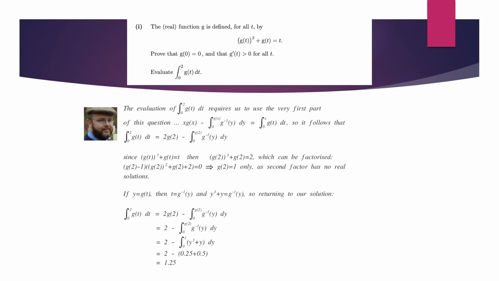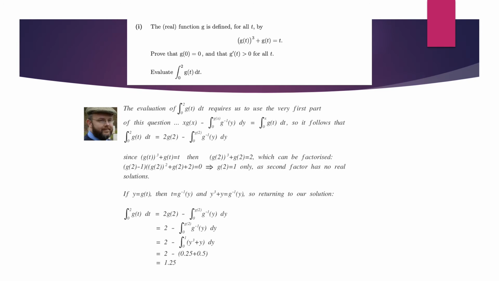I've been a little bit naughty with the second term, that integral between 0 and g of x with the inverse function. I should really have written g of 0. Now I know that we've shown that g of 0 is 0, but I should be entering y values on that integral, and I mustn't confuse myself and think that's a t value.